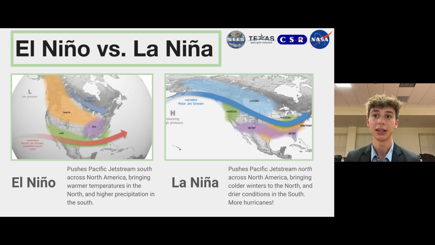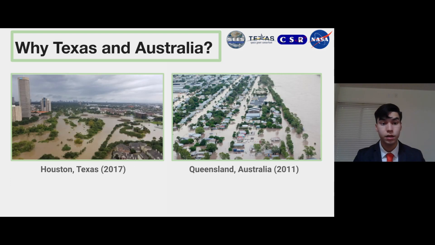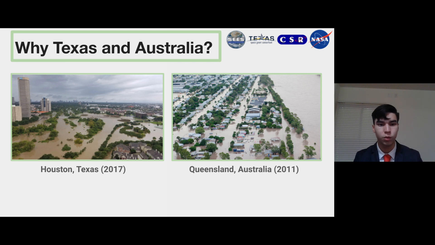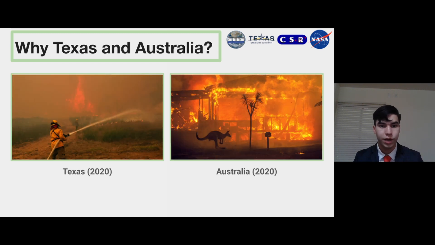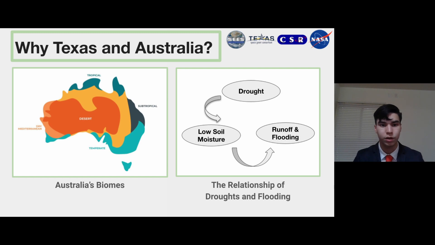El Niño and La Niña are the linking factor between climate changes in Texas and Australia, which are inversely related. Understanding how it affects each of these areas can enable us to make accurate assessments of risks such as wildfires and floods in a given area. Texas and Australia are at opposite ends of the El Niño-Southern Oscillation phenomenon, so it is highly likely that they have related responses to El Niño and La Niña. La Niña pushes typical weather conditions to an intense extreme. For example, during the 2011 La Niña, Texas dealt with drought and wildfire conditions, while Australia saw high records of precipitation and flash flooding. Looking into both regions has helped us understand that floods and droughts are not mutually exclusive phenomena — both are dynamic events that occur in parallel and are affected by many of the same climate-driven factors.